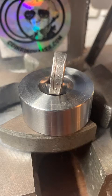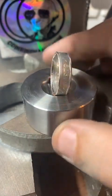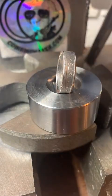These are 65 Susan B. Anthony copper clad quarter coin rings. They're pretty.